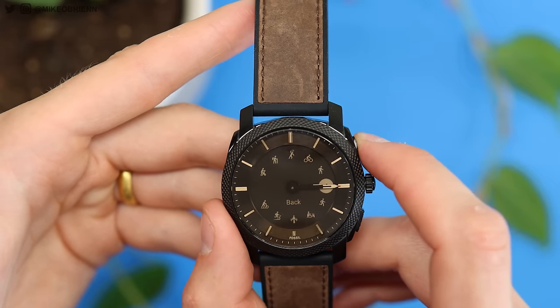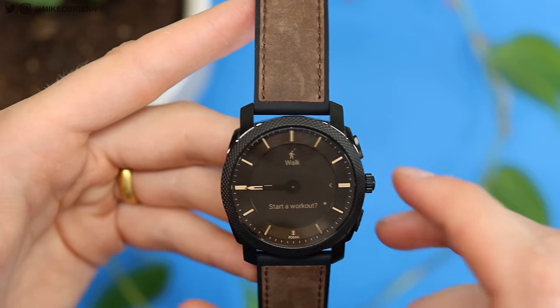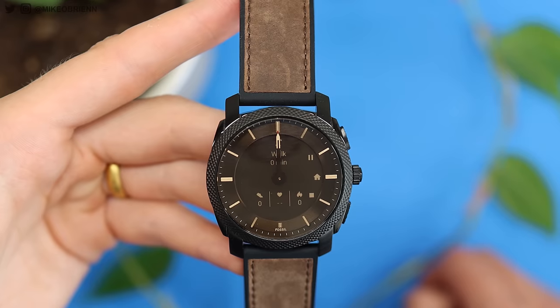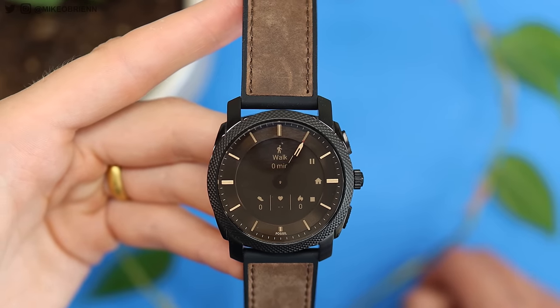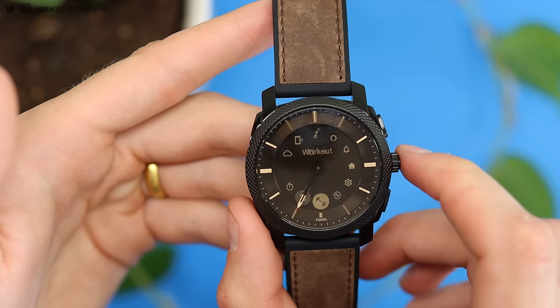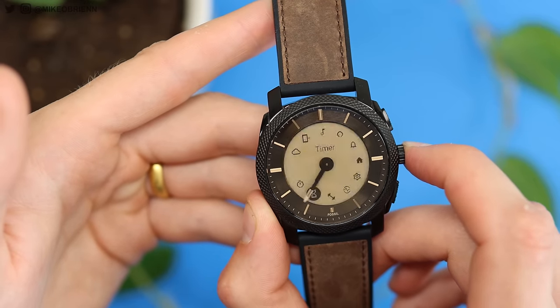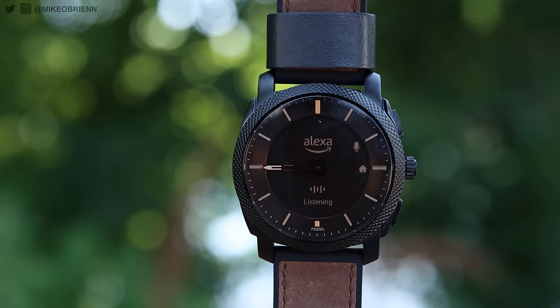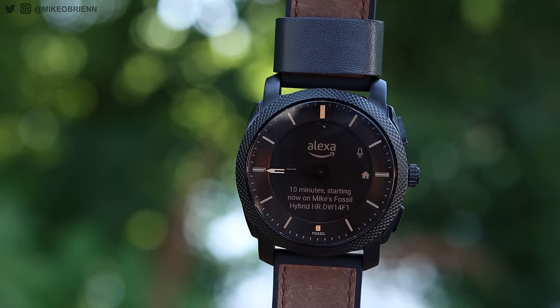Going down, you can actually start a workout. There are quite a few different workouts to choose from — far more than I would really need for a hybrid watch like this. It doesn't have GPS, but you can use your phone's GPS to track your workouts, and of course it has heart rate and a pedometer to track your steps. For pretty basic workouts on your lunch hour — a jog, a bike ride, or a walk — this is absolutely perfect. There's also a stopwatch and a timer, but you can actually set those with Amazon Alex. So if I go back to home, the top button I have set for Amazon Alex, and I can just say: set a 10-minute timer with Fossil — and it says 'Fossil timer 10 minutes starting now' and brings me over to the timer app.